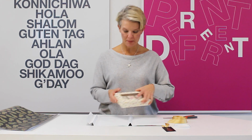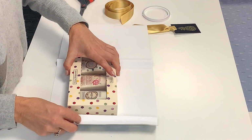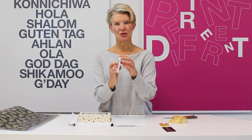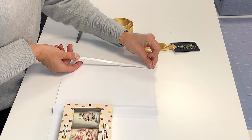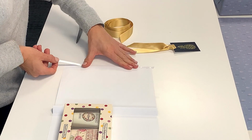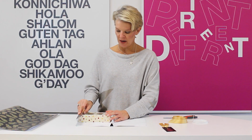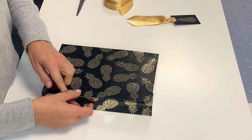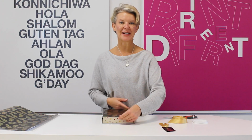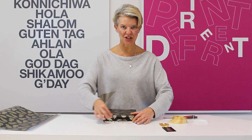I then grab my little trios. I grab my double-sided tape and do my trick again, where I fold it over, peel it back, all the way down the side, and then peel it away. And then pulling the wrap around the gift. I'm then going to fold one end like you would do a regular box. Just check that the paper doesn't catch at the bottom.